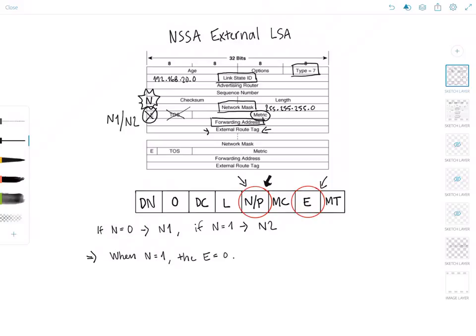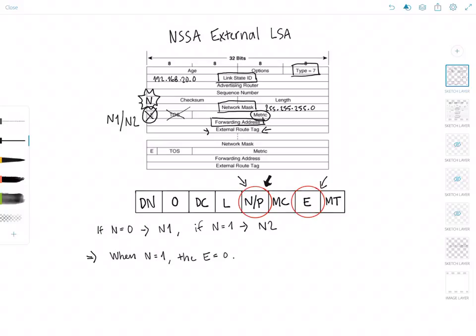Okay, and then secondly, there are the VEB bits in the router LSA. I don't have a diagram to show you here, but I'll show you later from a packet capture. So the V or virtual bit is set when the router is an endpoint of one or more fully adjacent virtual links.